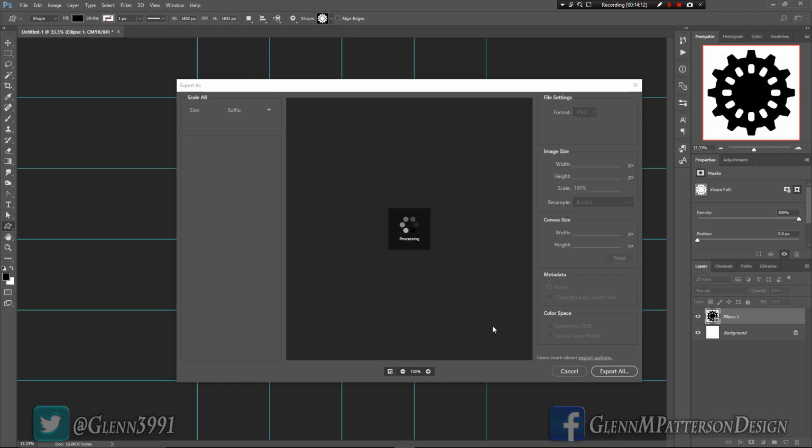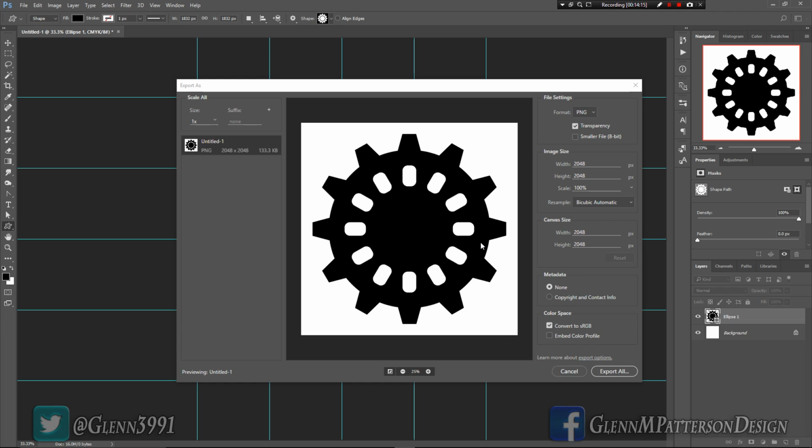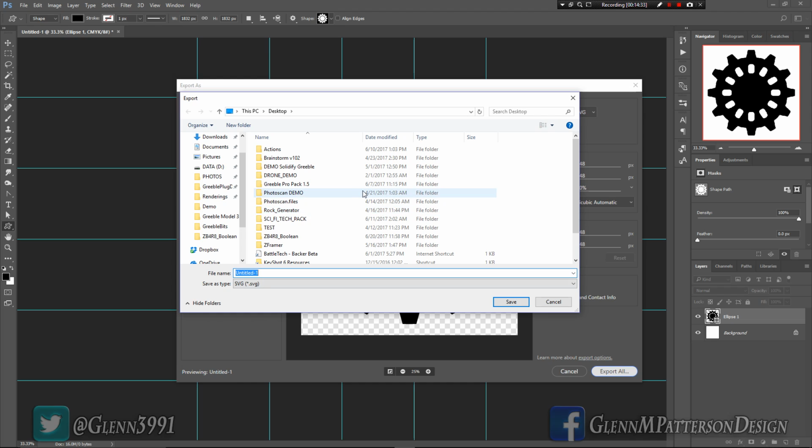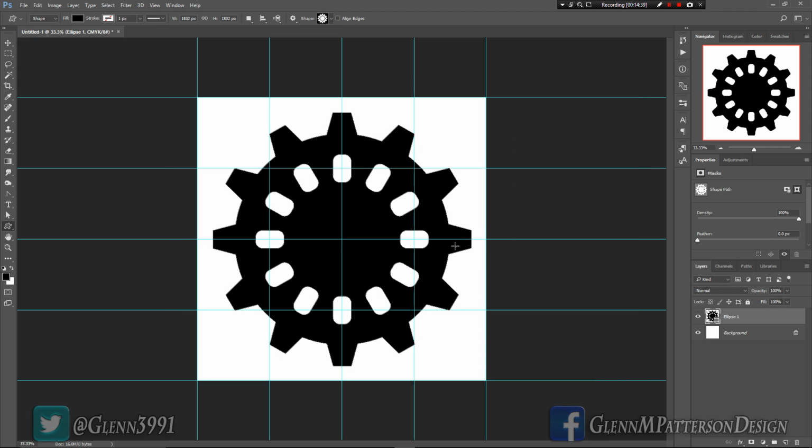Dialog will open up, or at least on the CC 2017 will, and change the file settings to SVG. So whatever vectors or whatever closed shape vectors are in the document, it will create an SVG file out of it. So we're going to export all of it. I'm just going to throw it up to my desktop. Untitled 1, fine. Yes, replace it. I've done this a couple times, so just testing this out.